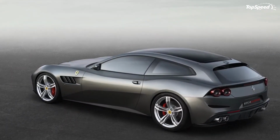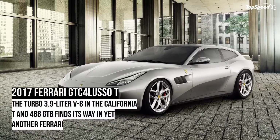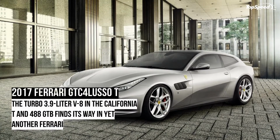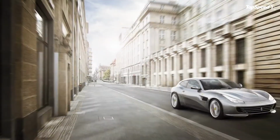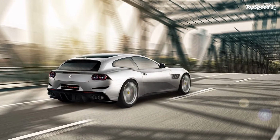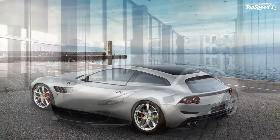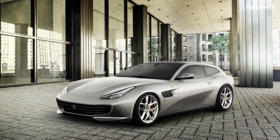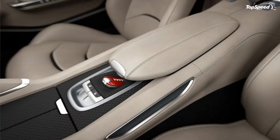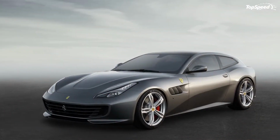The standard model's four-wheel steering system has been carried over. Dubbed 4WS, the system is integrated with side slip control, which makes for more rapid response to steering wheel inputs entering and exiting corners. Ferrari promises a rich and powerful soundtrack during acceleration and a more muted exhaust note at lower speeds. The versatile, modular torque delivery will provide rapid pickup from low revs.